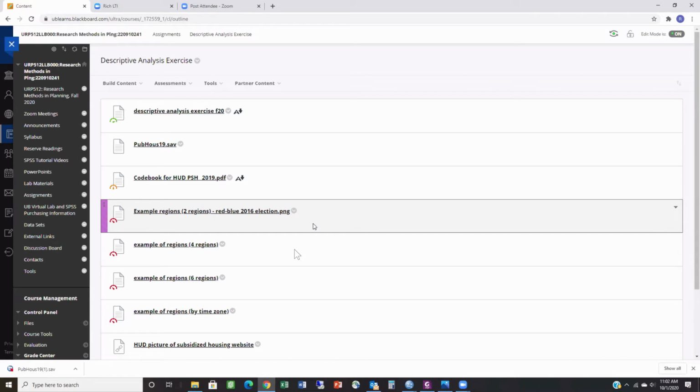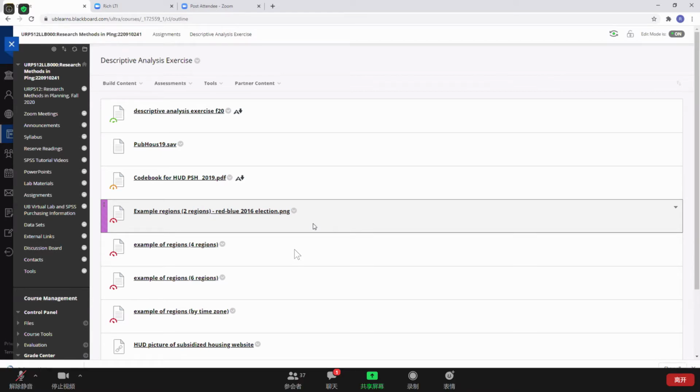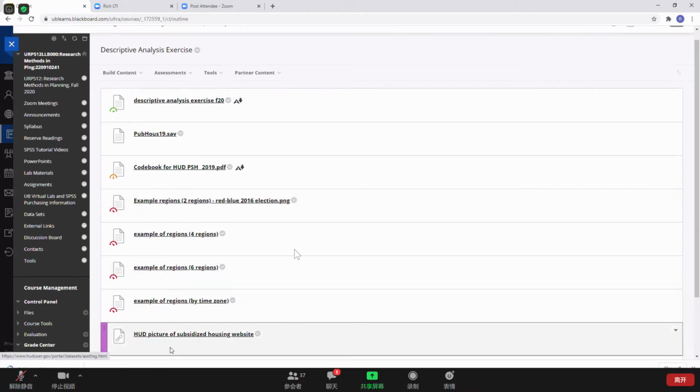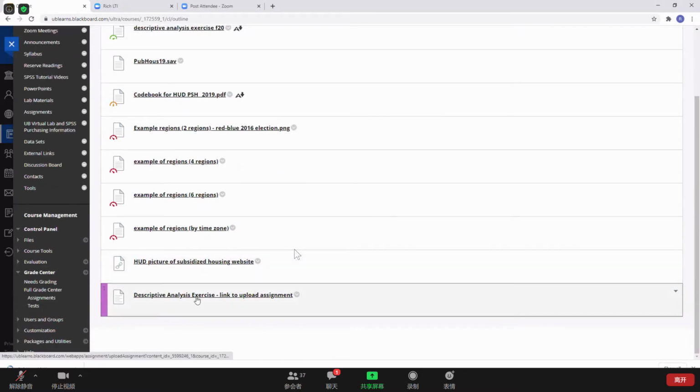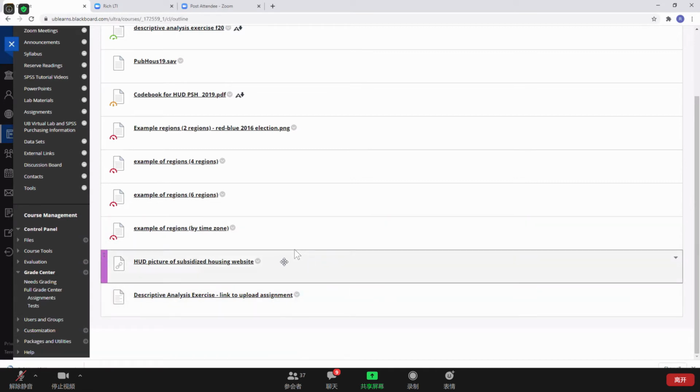That's clear now. Okay. So I'm back at the main screen in the assignment folder. And again, I just wanted to highlight the very last item on that screen is the link to actually submit and upload your assignment. Once you've completed your work and done all of your analysis and have the final format of the assignment in place, then that's the link you click on to upload your assignment to the submission window. And that's where that link is always going to be located in all of our assignments during the semester.